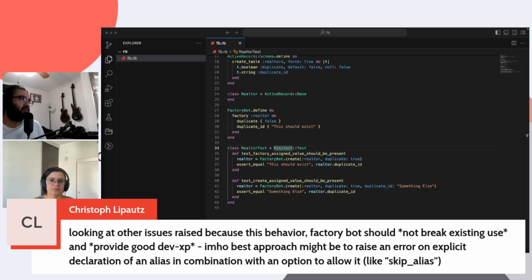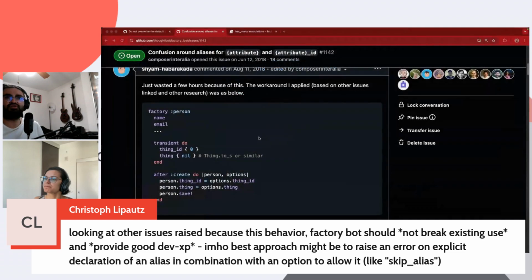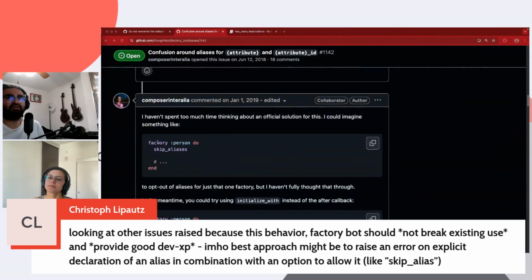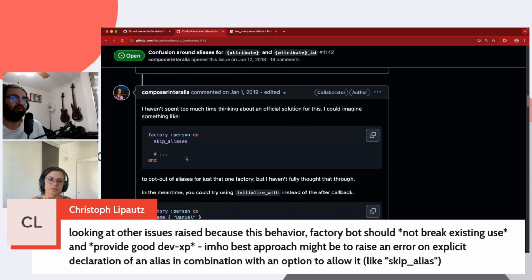There was an approach to maybe raise an error on explicit declaration of an alias in combination with an option to allow it. Yeah, I saw this also in one of the issues. Like providing that option, maybe just letting FactoryBot know, hey, don't create any alias, because I know what I'm doing, and just let me do the things, even though it's not what you expect.